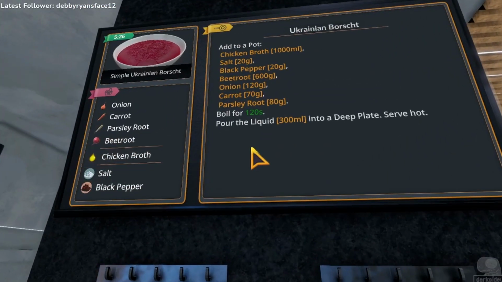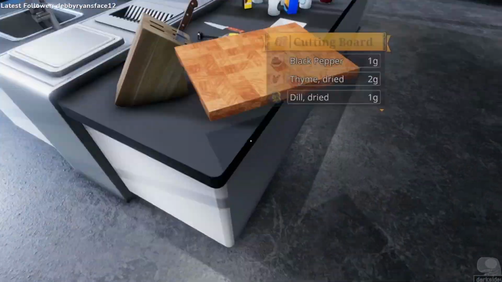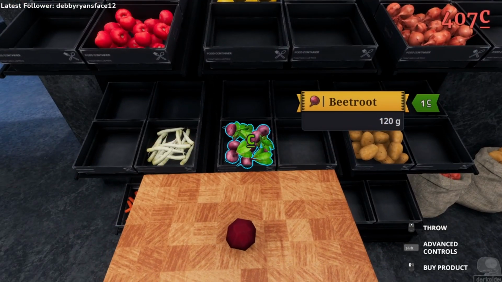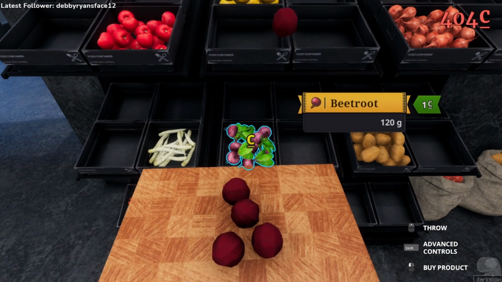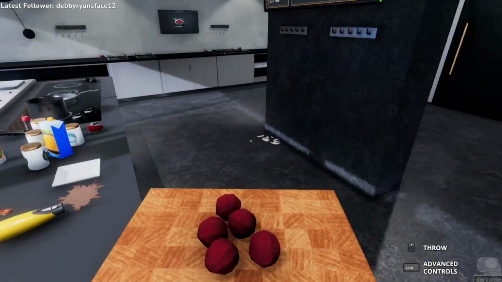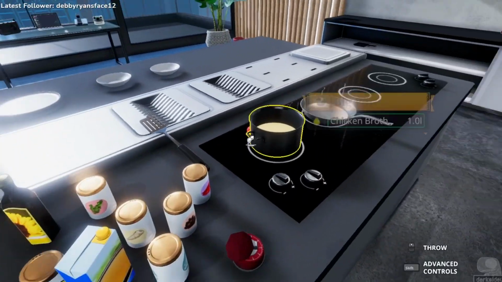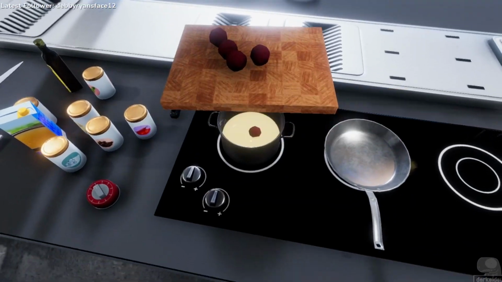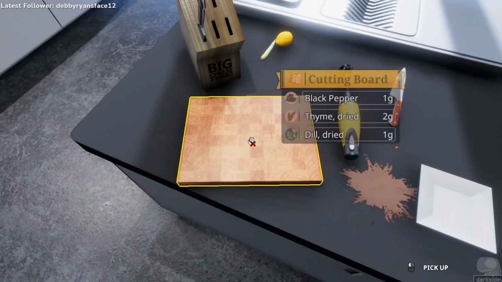Okay. And then 600 grams of beetroot. 600 grams. I will take my chopping board. Beetroot. One, two, three, four, five. No, don't fall. Tilt. Yes. Okay. Then, what do you want?